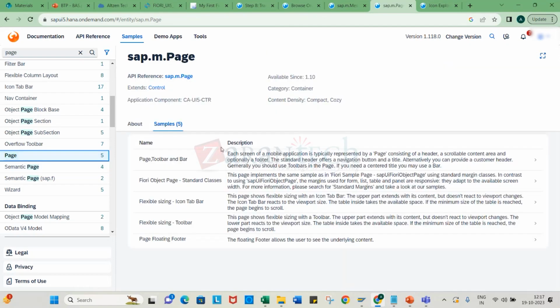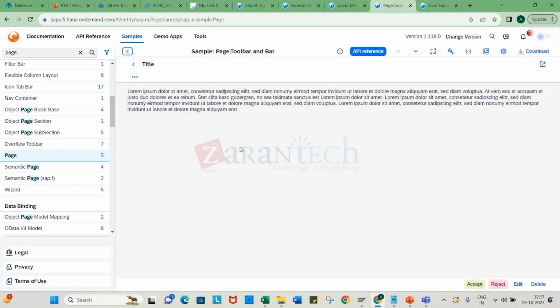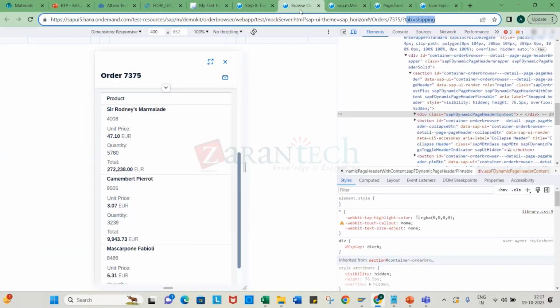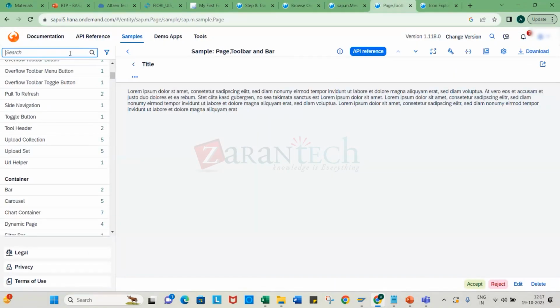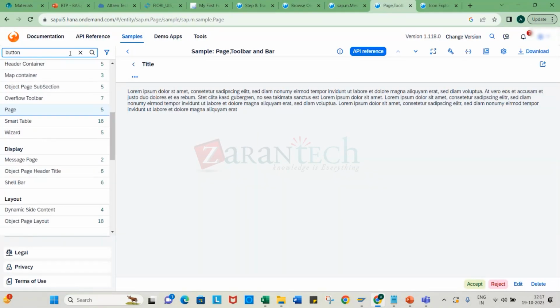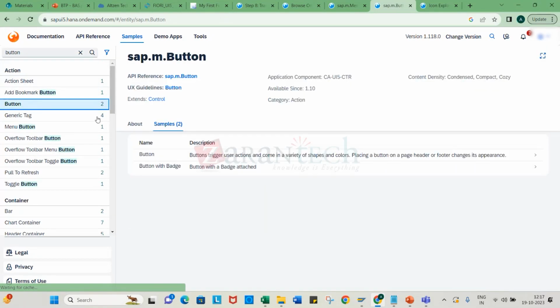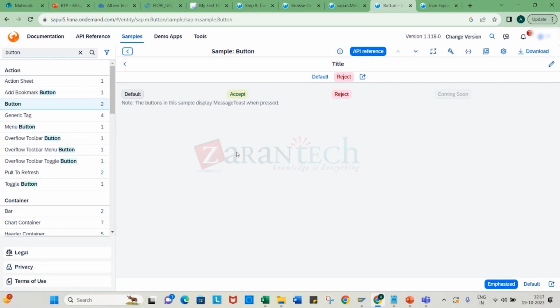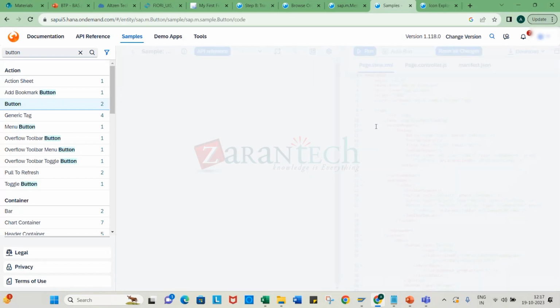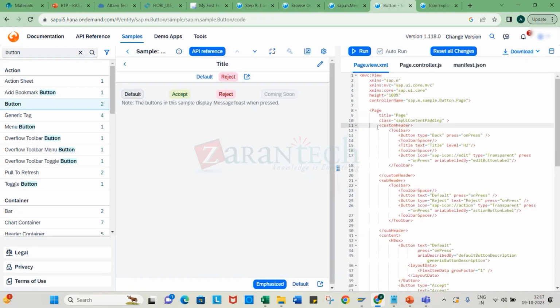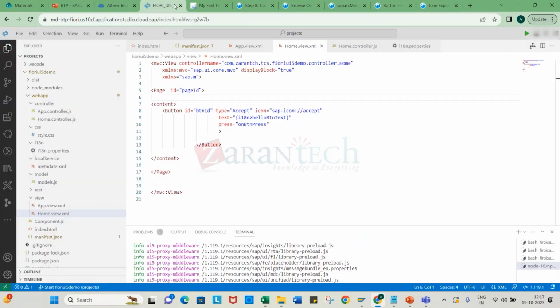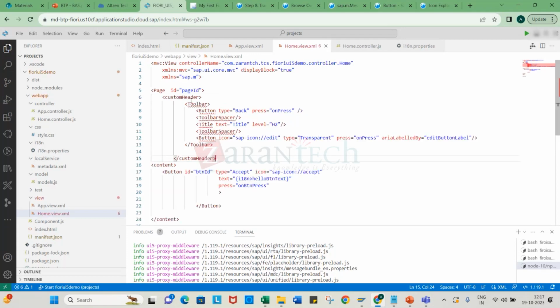Now let me show you about this page part which I was talking about, where we have taken a reference of one of the buttons which I told you to do. So let's go there. Now I am again here inside my button section. Under the button section, I wanted all of you to add some kind of custom header. So I have to add a custom header. I will copy this, come back in my view, and put this. I have a custom header.